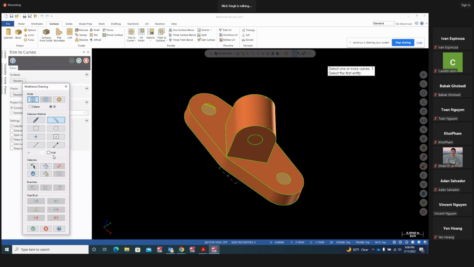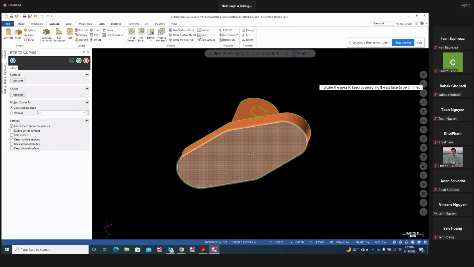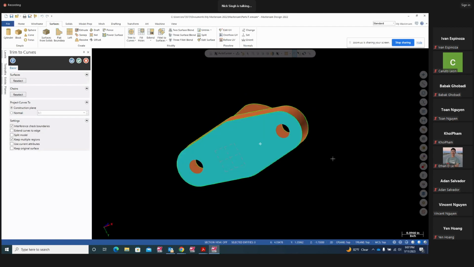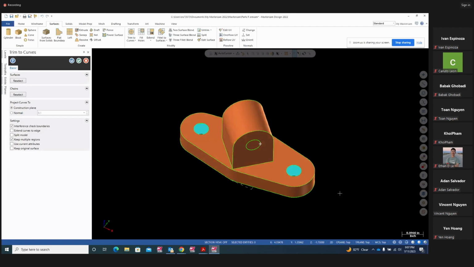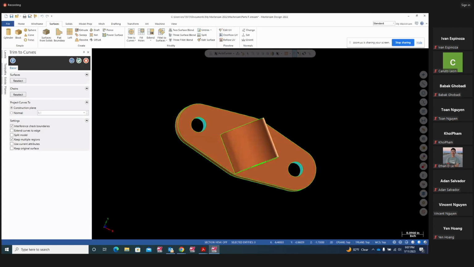So unselect that. Make sure you go chain. Chain curve one, chain curve two. Hit OK. Hit OK. Indicate the area to keep the selecting surface to be trimmed. I want to trim this surface. I want to keep this. It's going to make that hole right there. There we go.